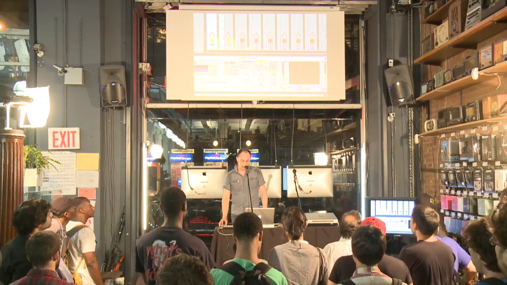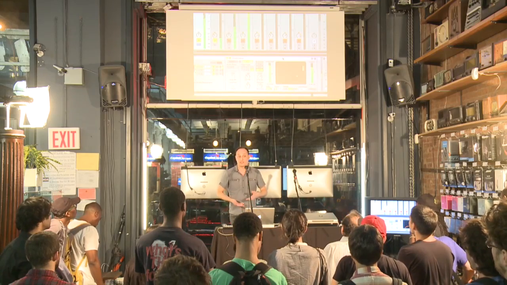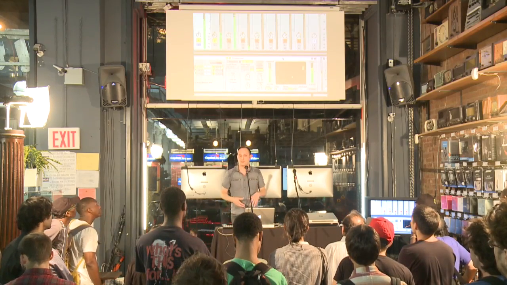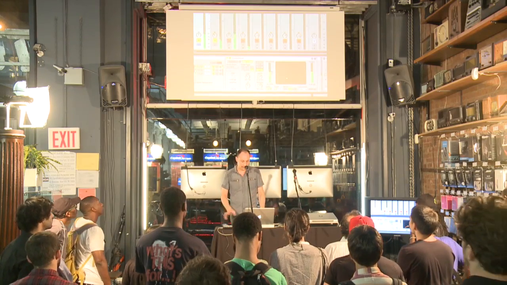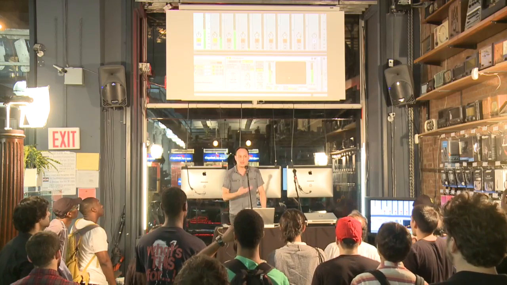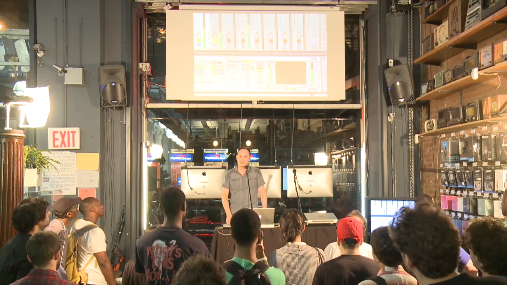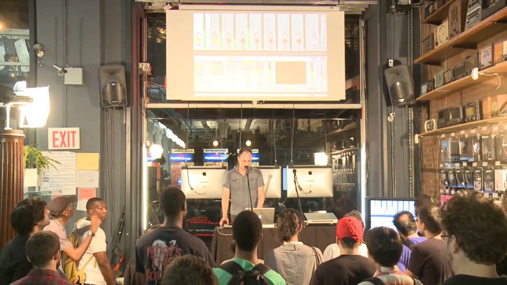A lot of the DAWs come with very flexible compressors. This is one of the most flexible I've seen that just ships with a piece of software, so you can use it for all kinds of stuff. They built in everything you'd want in a compressor, except for a wet-dry knob, and that you can build yourself with a rack pretty easily. Does that answer your question? Cool. I just have one more.